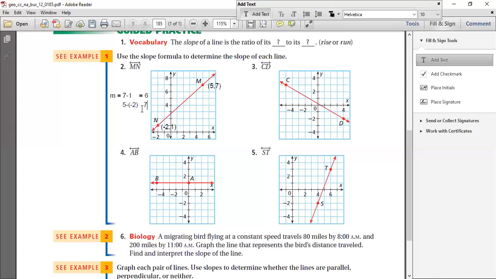Now, is this a positive slope? See, there are no negatives here, so it's a positive slope. As I told you, if your line is coming from right to left down, then it needs to be a negative number. If not a number, a fraction, of course. Or if you want to check your answer, use the formula rise over run. So rise over run means from this point to this point, how many do we need to move up? Let's check. So it's 1, 2, 3, 4, 5, 6. So 6 rise, and 1, 2, 3, 4, 5, 6, 7 run. So your slope is going to be 6/7.